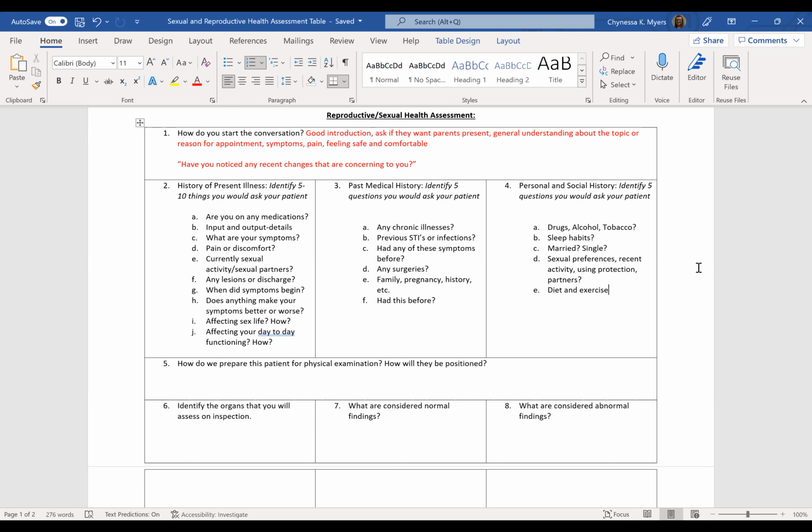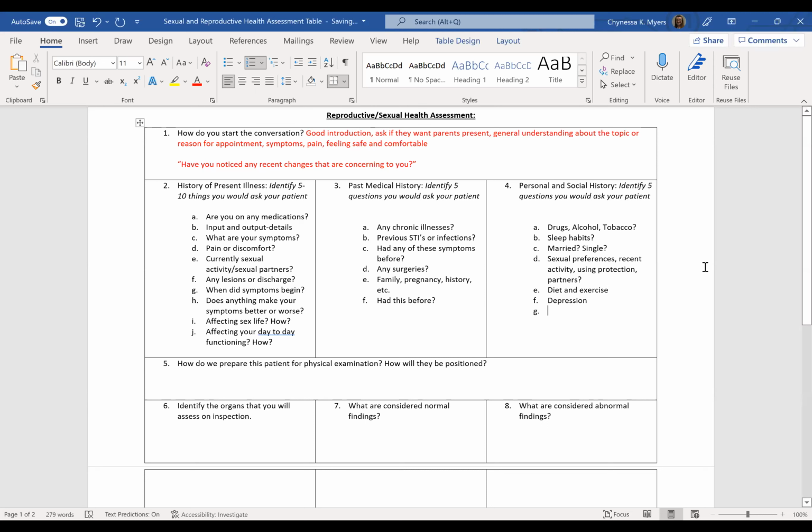If you're overweight, doesn't that affect the way you do your personal hygiene? Don't you have to be more careful, like with sweating and all that? Take care of it better? Yep. Yeah. Home and environment. How many people live with them? That's a really good thing to ask. Are they depressed? Sure. These are all good things to add in here.